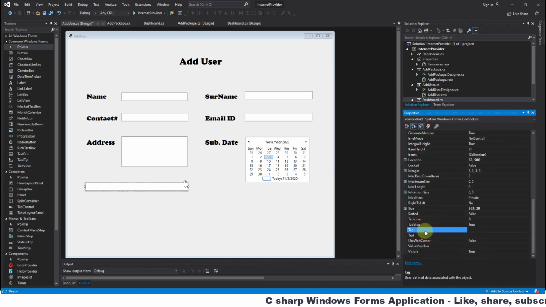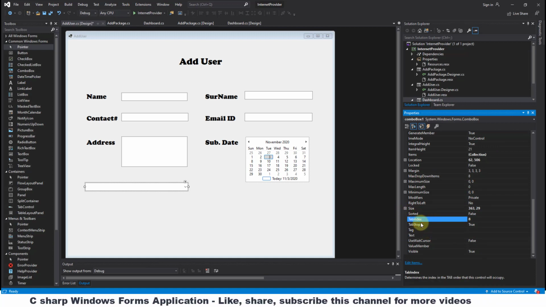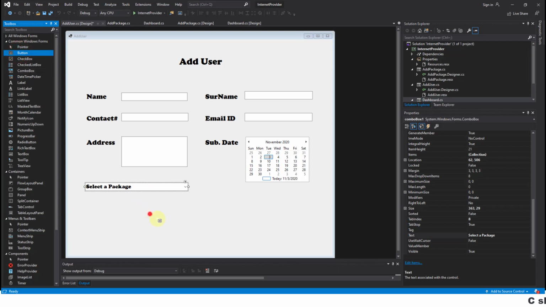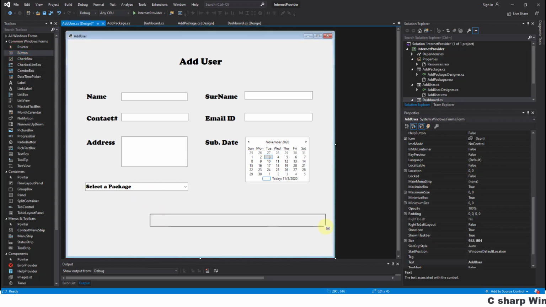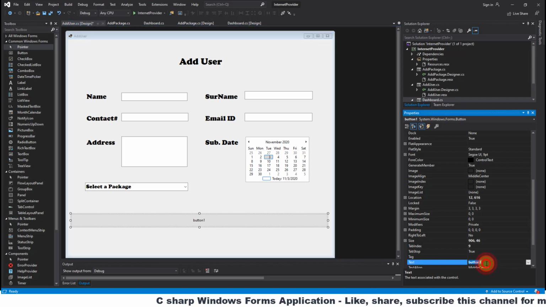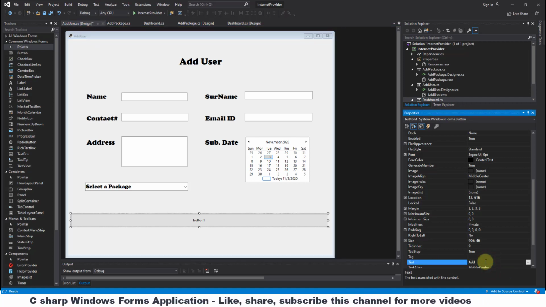So add the placeholder for the combo box in the text property of the box. In the text property, write select a package, and after that we need to add a button. The button text is add.